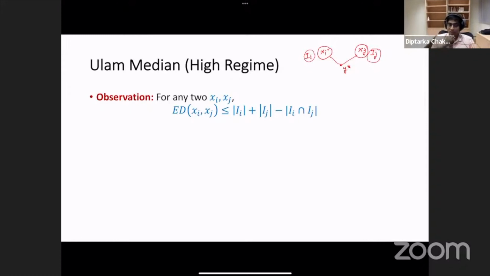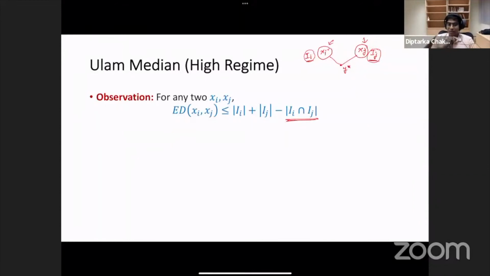But now if you look into these characters, whatever characters are common in Ii and Ij, I have to delete from xi once, and then I can directly add them in xj. So I don't have to go via y star for those symbols. That's how in the distance I will save the factor of the intersection of Ii and Ij.